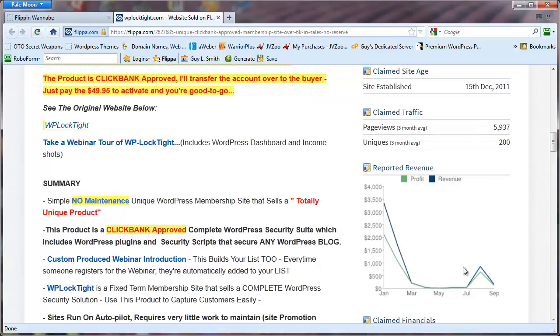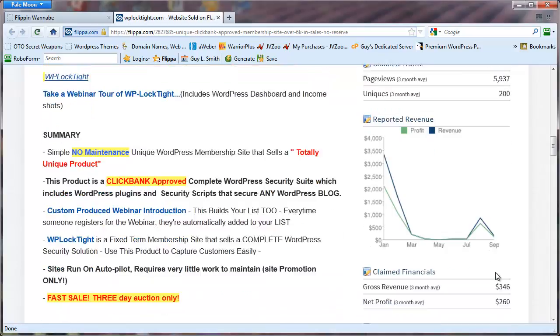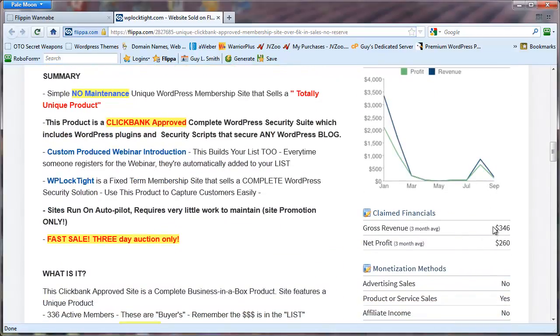For example, the site took off, and for the first 3, 4, 5, 6 months or so, it made all kinds of revenue. Then it may have started to die out. You may have not promoted it, or whatever the reason is. If you get to the last 3 months and you have little to no revenue, that's what Flippa is going to show for the gross revenue model, little to no revenue, even though when the site first launched it was making good revenue.